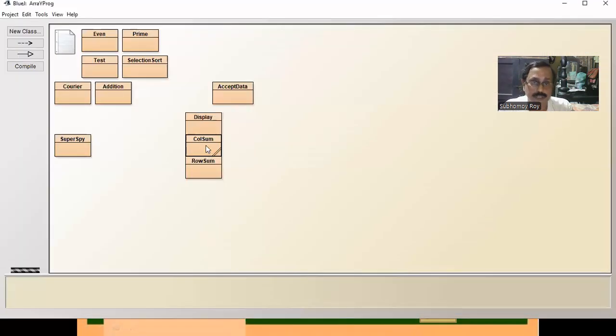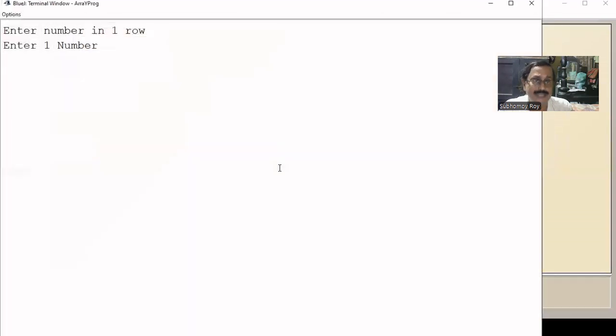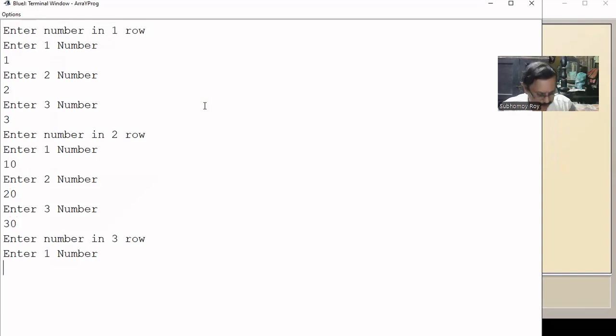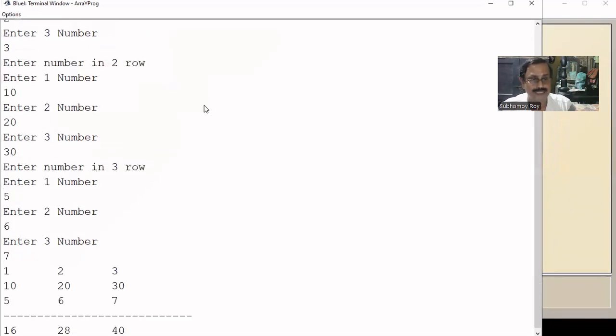So let us run the program, row column wise addition. Okay, value I am giving the same, 1, then 2, then 3. These are the 3 values for the first row. Second row, just now I said 10, then 20, then 30. This is the second row. And the third row, what value did I say? I said 5, 6 and 7. Now press enter. Now see the total. Since I drew this line, it looks good. So 1 plus 10, 11, then 5, 16 we are getting it.